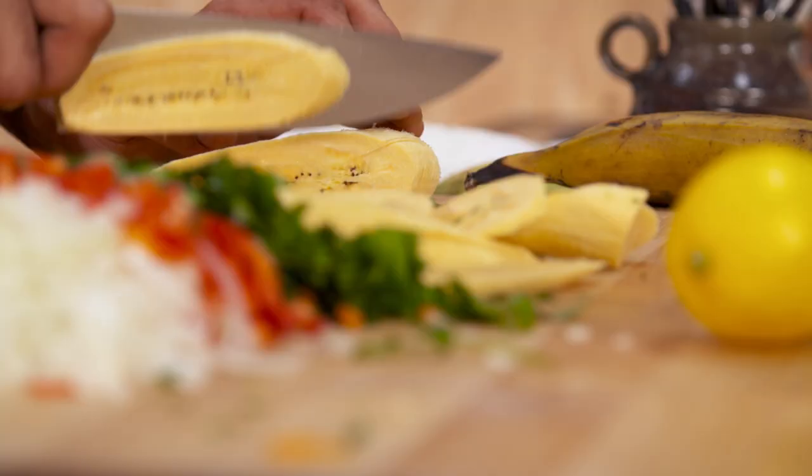Now I just got to make more layers, so more plantain noodles. You can't have lasagna without cheese. I'm using some queso cotija that you can find in the Latin supermarkets, but you can also substitute it for mozzarella or feta cheese. This cheese is gonna melt right into our lasagna — it's gonna be delicious.